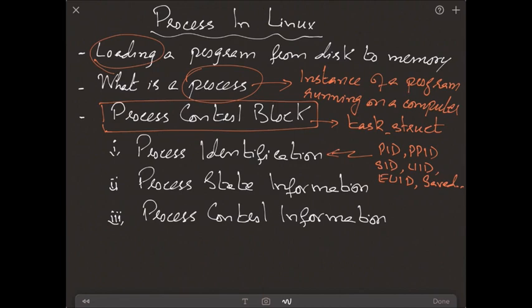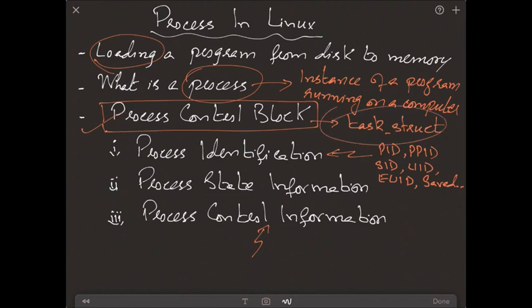Similarly, there are registers containing addresses of the code section, the data section and the extra segment as well. There are registers which contain the addresses of the stack, the base of the stack, the top of the stack, and so on. Finally is the process control information: when the process was created, how many resources it has opened, how many files it has opened, how many child processes it has created, what different memory constructs it has used so far, and so on and so forth. All this information is there in the process control block, and in the task_struct as well.